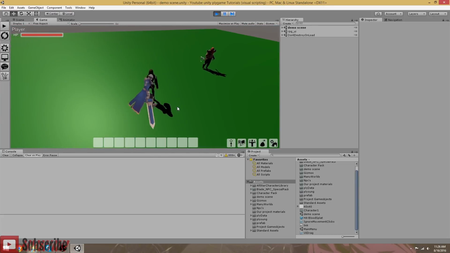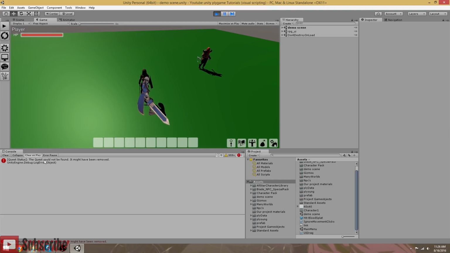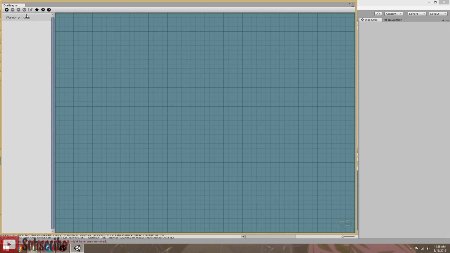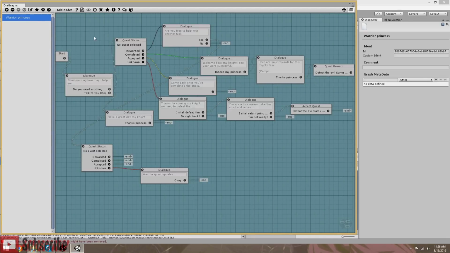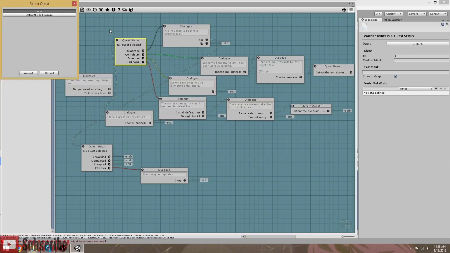I'm going to go up to her. I can just press E. She says, "Good morning, how may I help you? Do you need anything?" Did I change the quest name at all? Oh, that's why. You actually need to add a quest into the quest status here.